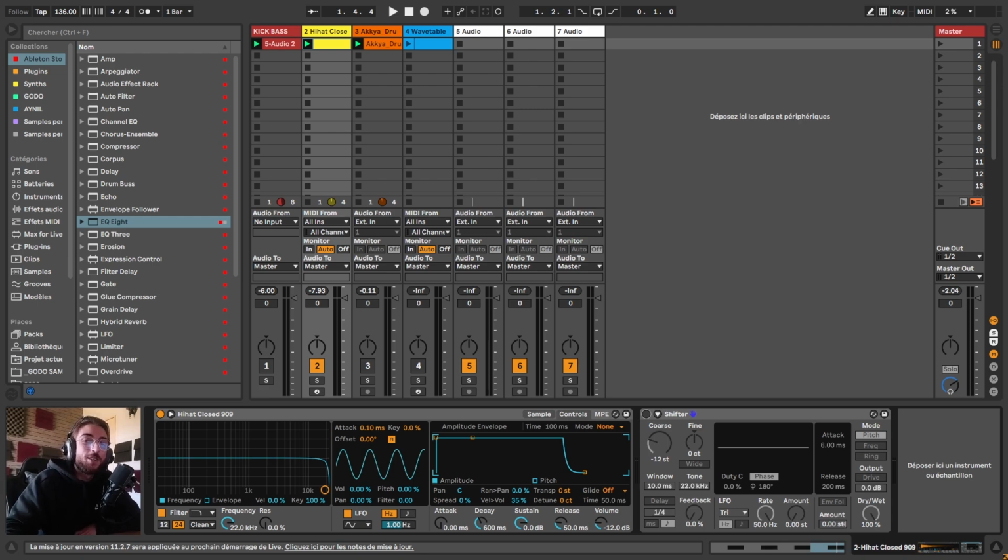So today I quickly wanted to talk to you about the Shifter from Ableton, and how I like to use it and why, and especially the last examples would be some specific situations, but maybe the most interesting ones in the end. So I like to use Shifter on percussions first. I don't know why really, but even using the pitch mode and going 12 semitones down is not doing the same as using the transpose of the sampler.